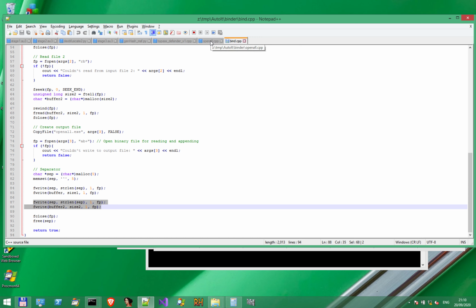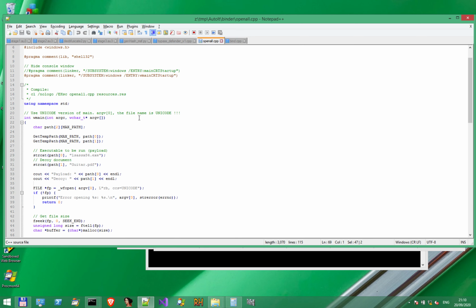One last thing to mention is if we want the final file to be as stealthy as possible, we also want to change its icon. And we'll do this using a resource file.